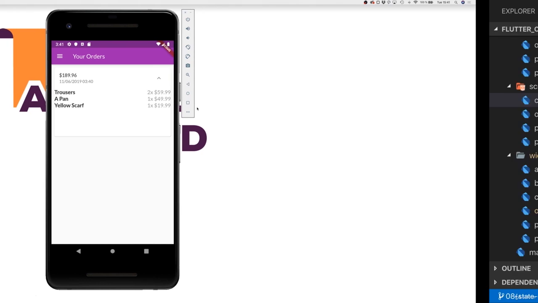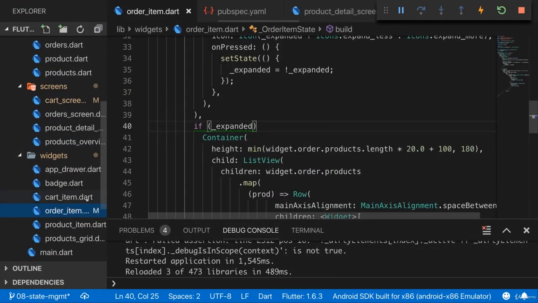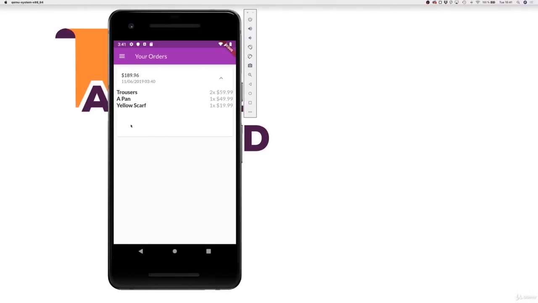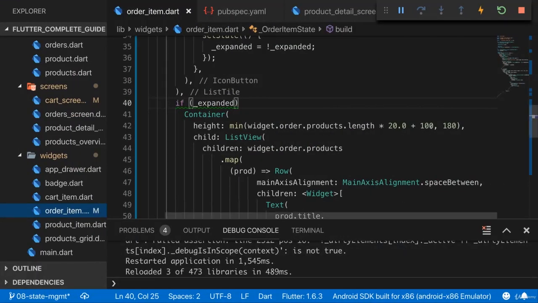We can improve the look of that a little bit. For one in order item, I think that is a little bit too big here. And one error here was, I don't want to add plus 100 here, just plus 10.